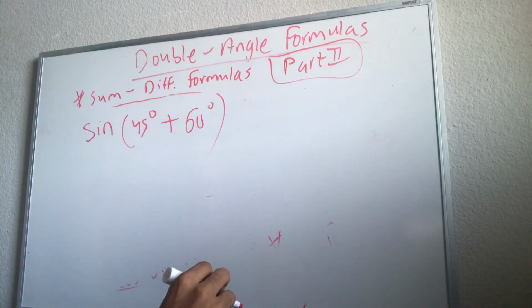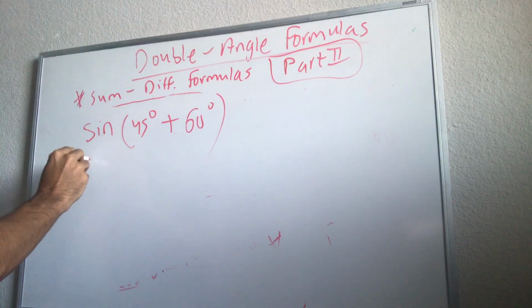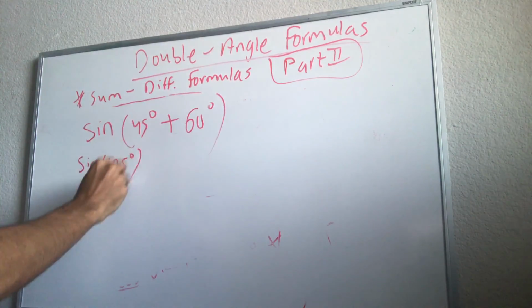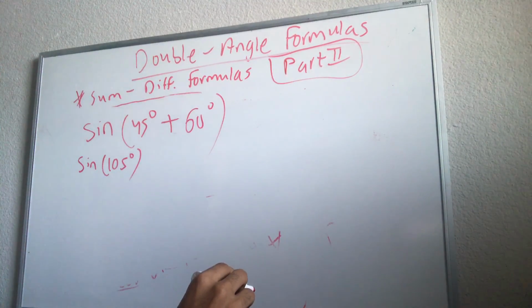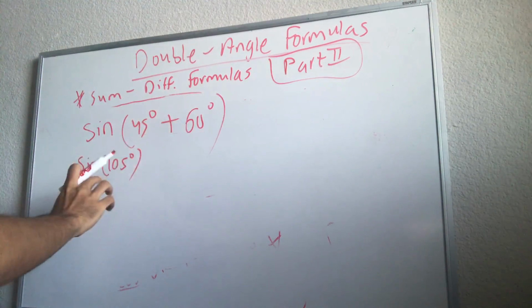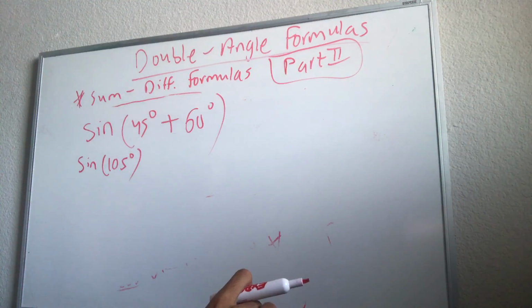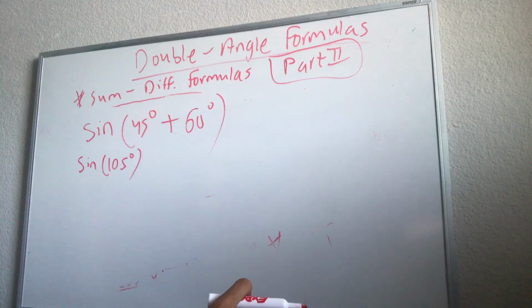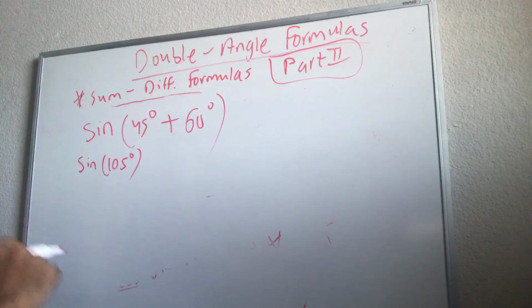Now if you want to find this, you could just do sine of 105 degrees. However, at times you may have a sum that's giving you some weird number for which we do not exactly know what the reference angle is, or we have not memorized that specific reference angle on the unit circle. It may not be pi over 6, pi over 3, or pi over 4. It may be some weird radian that we really haven't found a ratio for. So that could be a problem.